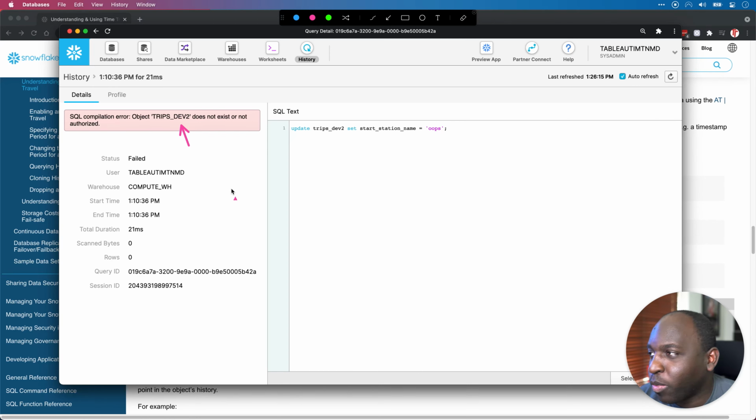So when I did everything with dev 2, if we rewind and go back to when I first ran this, I first ran this update trips dev 2, which makes sense, and of course it didn't work. So this is actually the wrong query. The query that I'm telling it to use never successfully completed, and therefore it's struggling with time travel because this query didn't complete. I think that's what's going on.